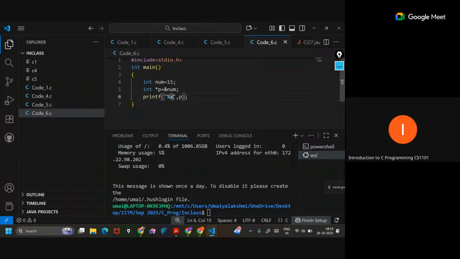Ma'am, the star indicates the pointer. If not, I think we have to use p only to print, to ensure it's a pointer. Okay, let me just check.